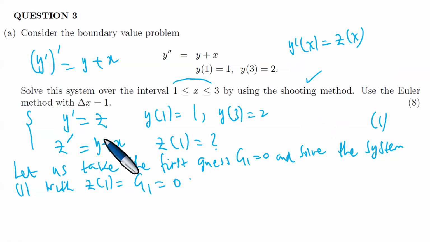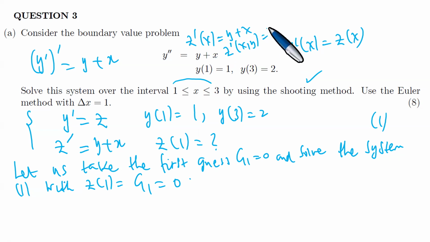Simultaneously, we already know some of the equations, like Z primed at X is Y plus X. Obviously, simultaneously, one can look at this as Z primed at X and Y to actually be the same as Y plus X. Now, if this is the case, you can use this, as we said already. We got Z at 1, which was 0 according to the initial guess, and it was Y primed at 1. So if Y primed at 1 is Z at 1, and Z at 1 is 0, this gave us the value of Y primed at 1.